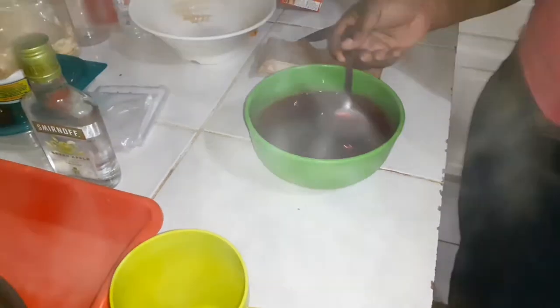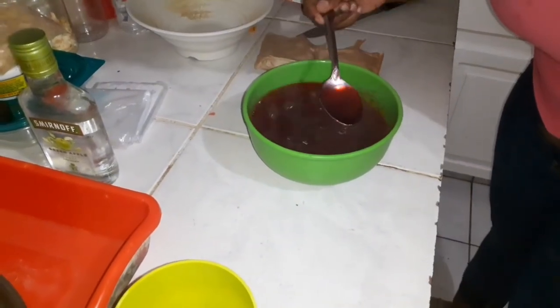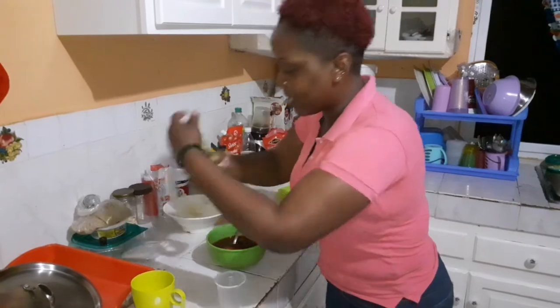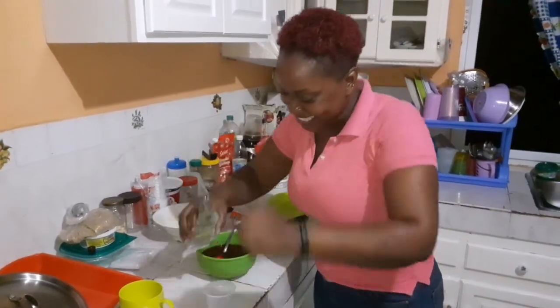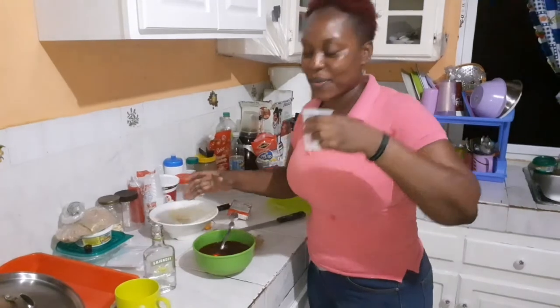Alright, so it says dissolve it. Okay. Alright, so I'm going to add the hot water. Rum, please. Want to see it? Bottoms up.